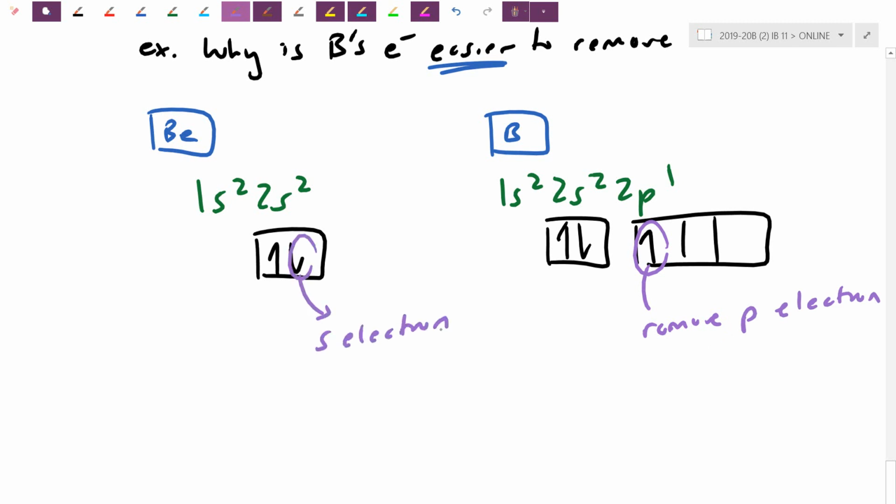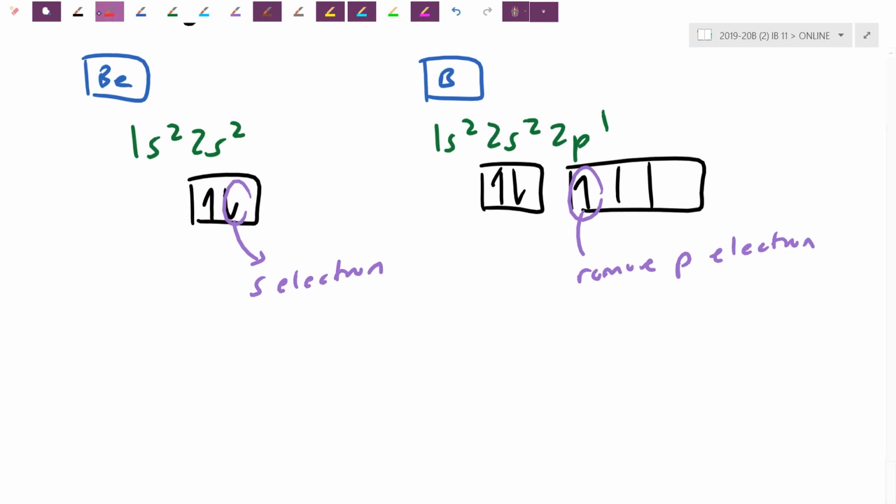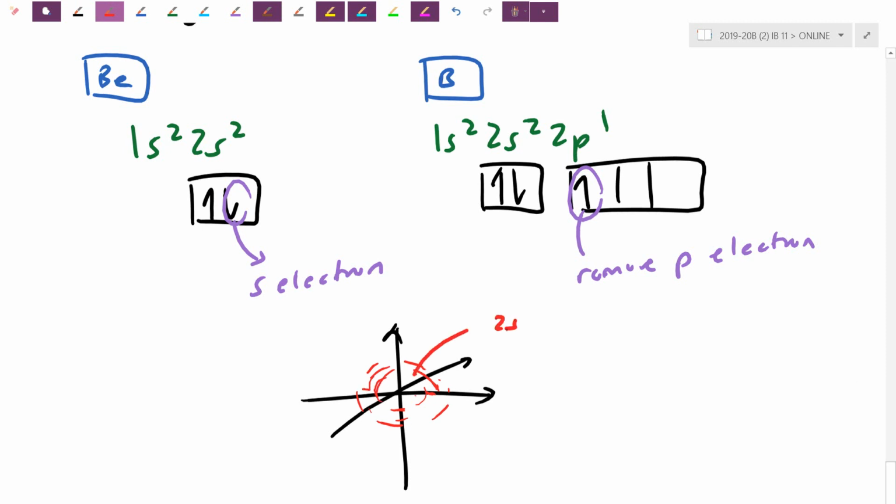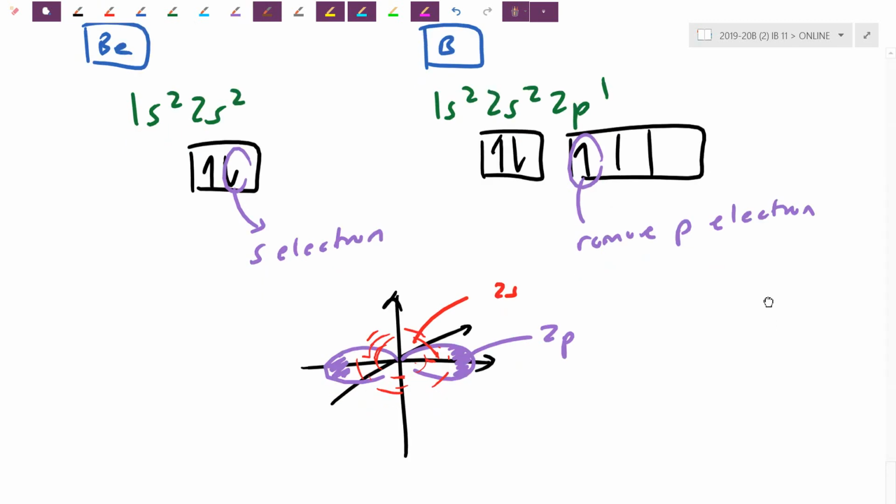Because those subshells are different, they relate to their shapes. You can say p electrons are easier to remove, and you can quote the spatial orientation of this. The 2s is spherical, it sort of marks out a circular region, whereas when I get to the p orbitals, those dumbbell shapes, there's at least parts of the p orbitals that are farther out than the 2s. Again, because we're farther out, it's going to be much easier to remove. So p electrons are easier to remove, and that would explain that exception.